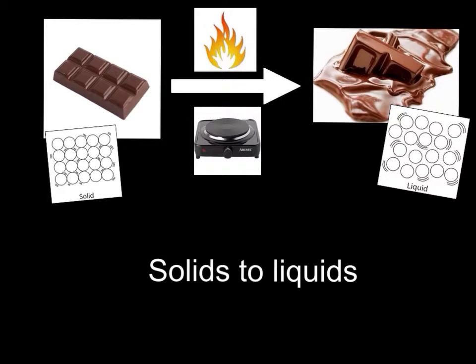As the heat continues to increase, the molecules move faster and faster, causing the structure of the molecules to loosen. As the molecules loosen, the chocolate begins to lose its shape, making it a liquid. So as you can see in the illustration, the molecules or the particles in the liquid are beginning to get excited and spread out. So why does a solid turn to a liquid when heat is added? Because the molecules get so excited they lose control and spread out, causing the solid to lose its structure, making it a liquid.